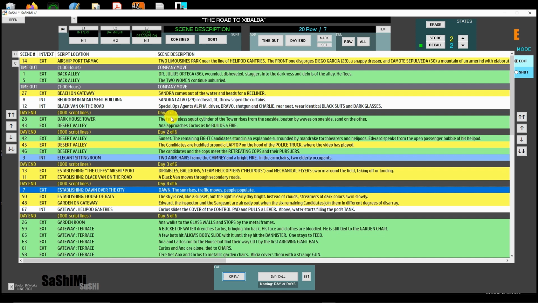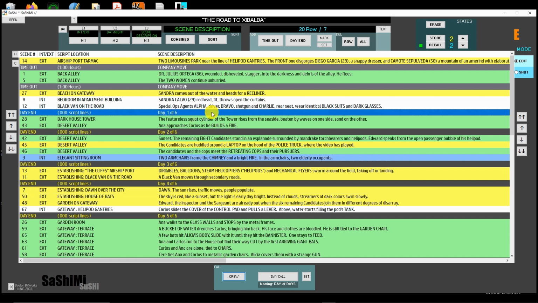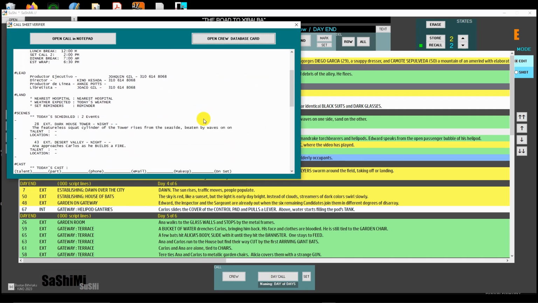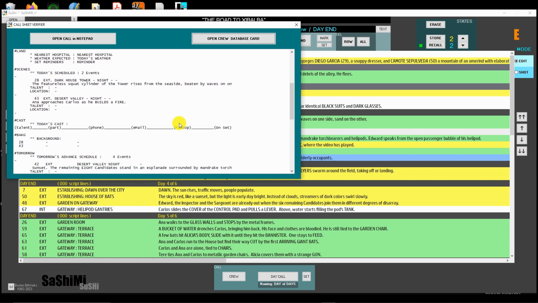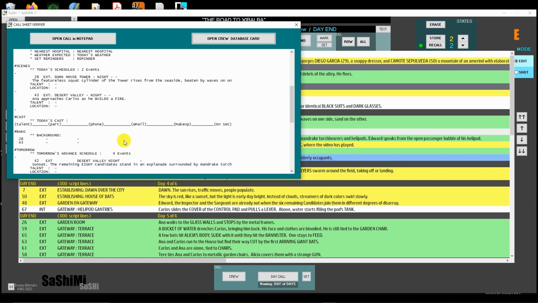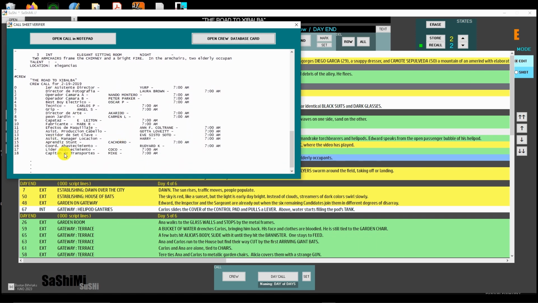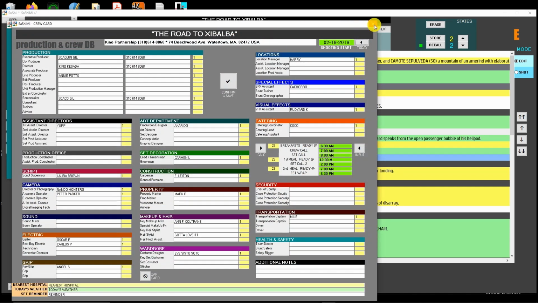So if we are in a given day, we click on that header and make what's called a call sheet. And here's the call sheet. It includes all the information and the scenes. If we had talent, it would include the talent, and it includes the crew who are going to be present, and that we already know because we always have access to our database of crew.